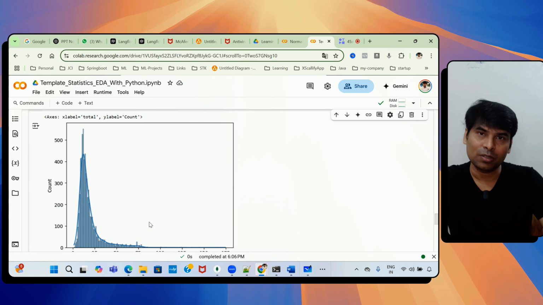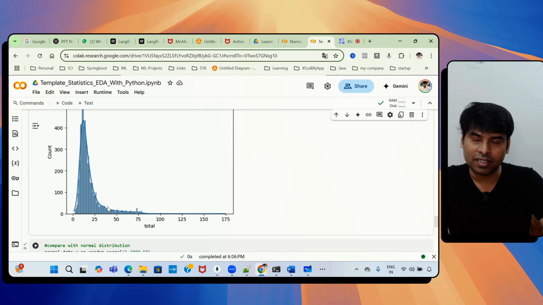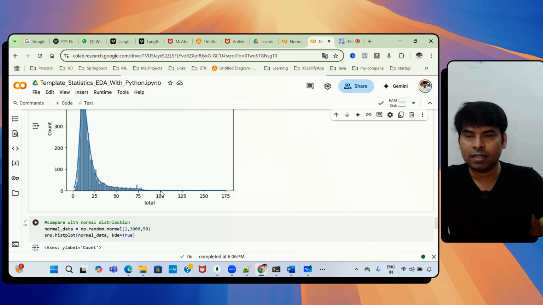So whatever calculation and observation I did, I'm trying to convince myself, or prove to myself, that it is the right thing. That is why it is not 100% symmetrical. You can see that on the right side it has skewed. It is stretched, and that is called a tail. Because of that, it has outliers. It has some heavy fares, and because of that, it has been shifted. So I got my analysis.